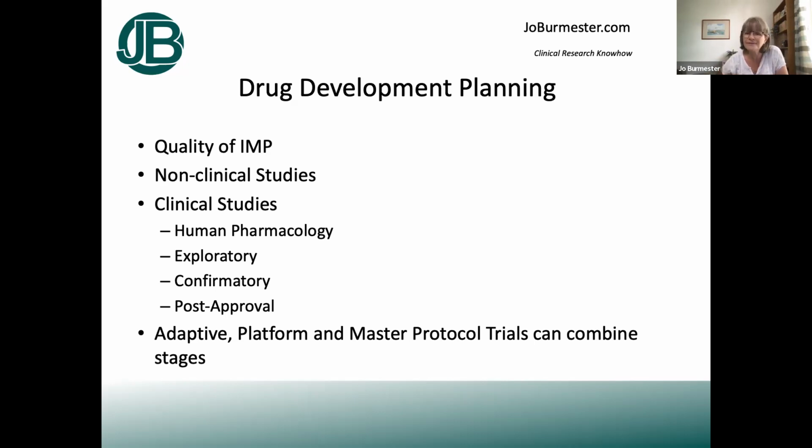FDA, yeah. Can I just ask a quick question about that? Because doesn't that go against the earlier part where they said to keep protocols simple? Because this is making protocols incredibly complicated. And I think, from what I've heard, investigational sites hate these because they never know where they're up to and which bit of the protocol they're in, and there are so many protocol amendments because of the adaptations. I think it's really difficult.